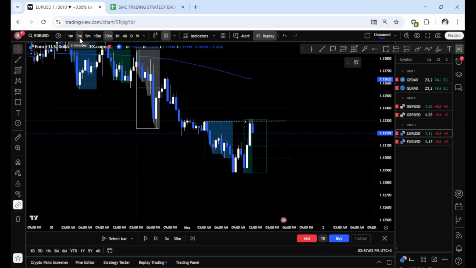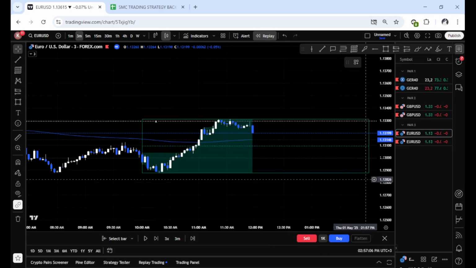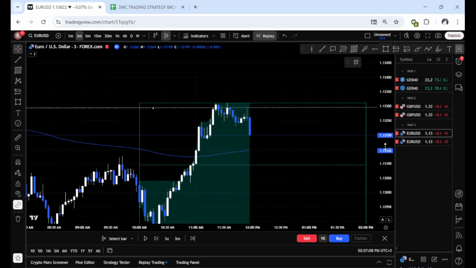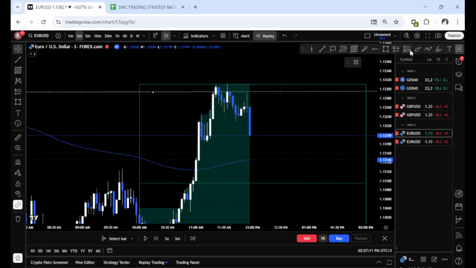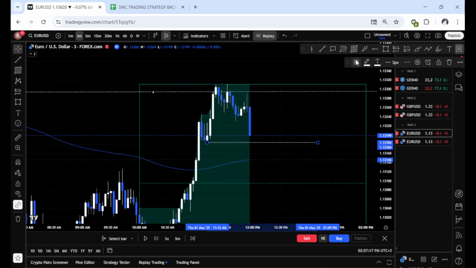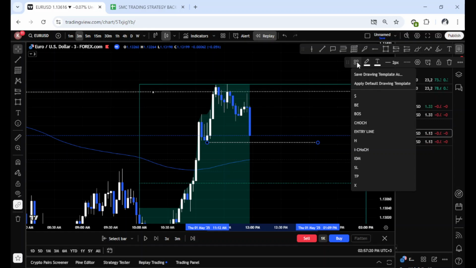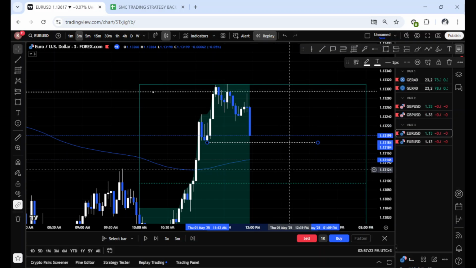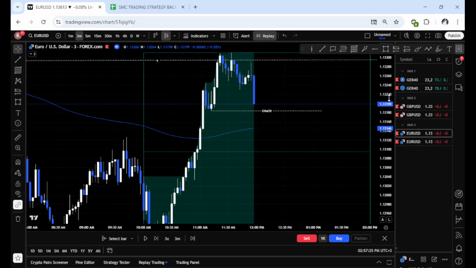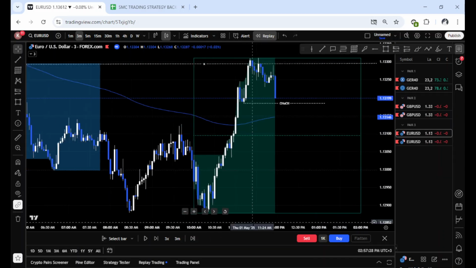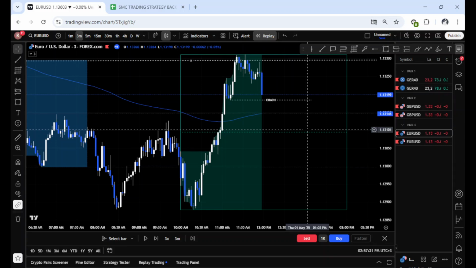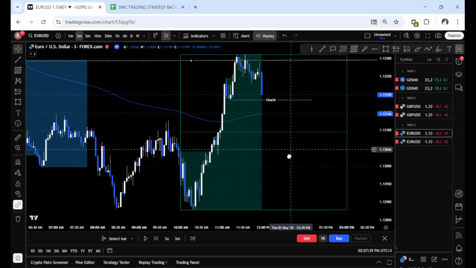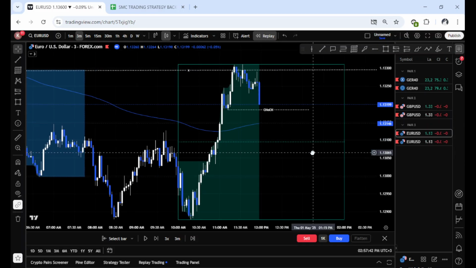Meanwhile, as it is closing bearish, I am flipping to 3 minutes to check if, while it is closing, it has undertaken a change of character, and clearly there is no change of character even after the 30 minute close, as you can see. So the 30 minute close is here, but there was no change of character on 3 minutes. Now for 30 minutes as your higher time frame, you will be using 3 minutes for change of character, and for 15 minutes as your higher time frame, you will be using 1 minute for change of character, for continuity purposes and also to avoid getting fake out trades.